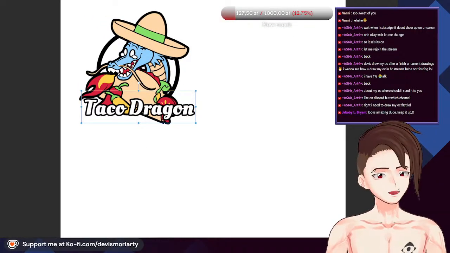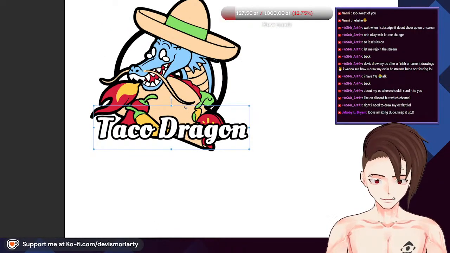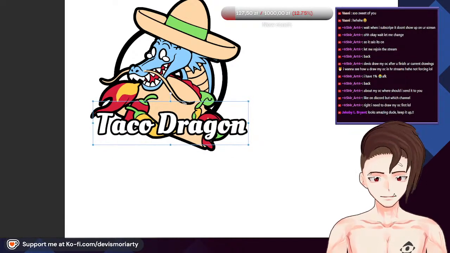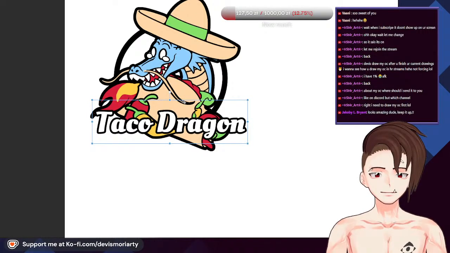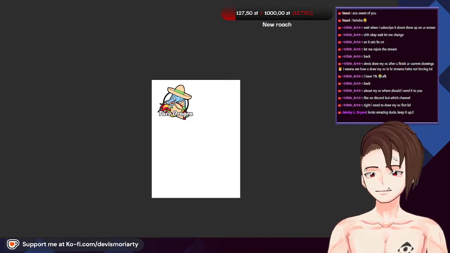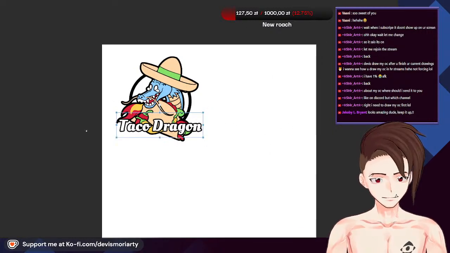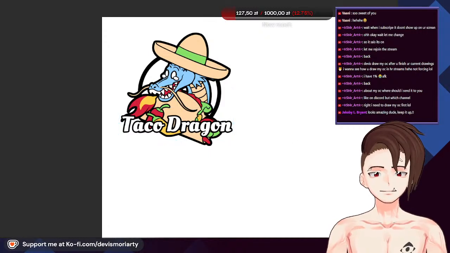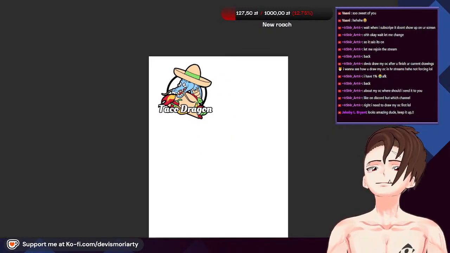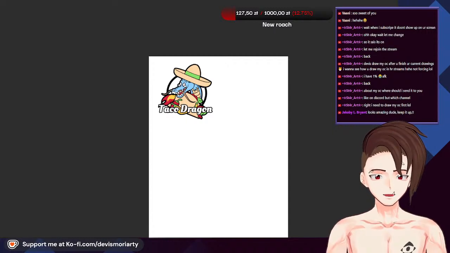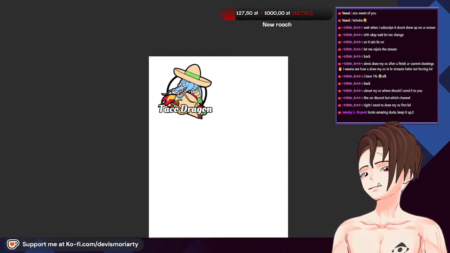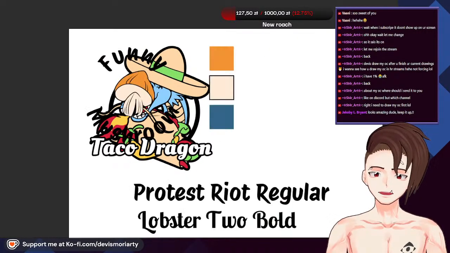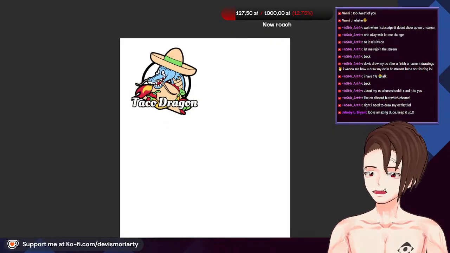Taco Dragon, perfection. That's actually one of the better logos I've done. Comparing it to the mushroom logo from yesterday, that's actually a really cool logo.